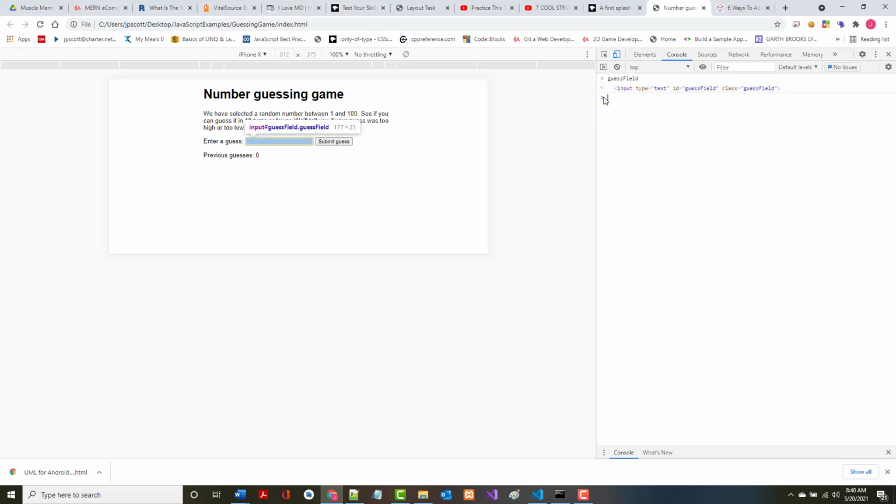Hit enter, and it shows us that, as it says, it's a text field, what its ID is, and what class we have. And notice if I put my mouse over it here, it'll show it in here. All right.